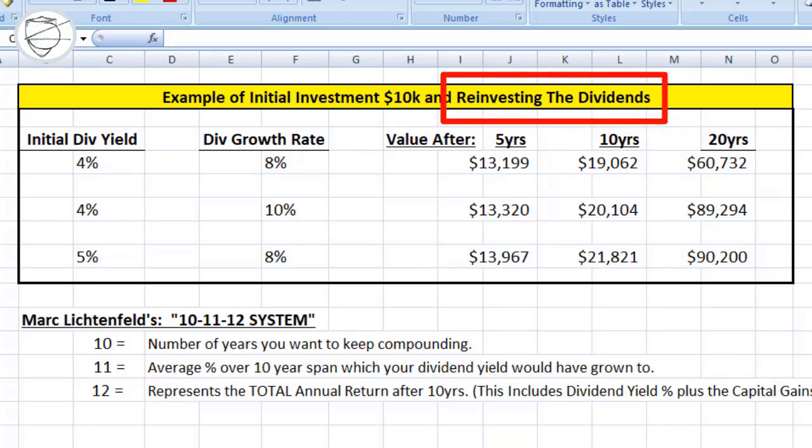So this is not even talking about if you keep investing more money into this. Can you imagine where this can grow to if you not only reinvest your money, but continue to put in more money? That little snowball is going to grow even faster, exponentially. So what I'm getting at here, guys, if you could look at my chart, I just want to give you a snapshot of where you can possibly take your portfolio to if you have the discipline of continually reinvesting the dividends.